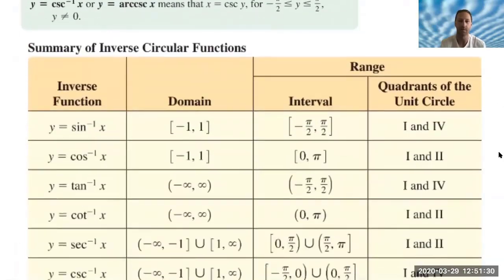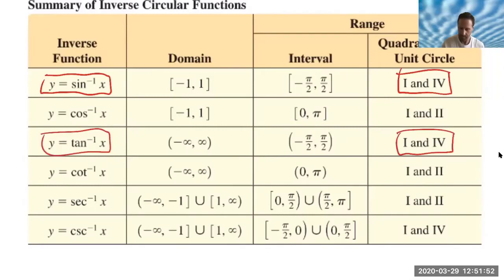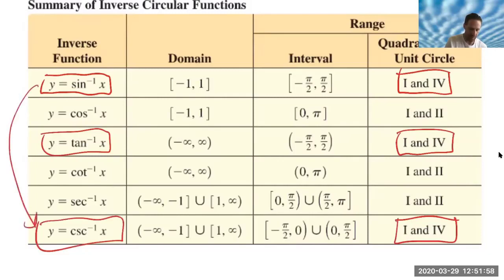And so here's a synopsis of the entire thing that we just discussed. And you can see that I'll try to highlight in similar colors. Sine was in 1 and 4, which is what we preferred because we can use all acute angles. The other ones that are in 1 and 4 are tangent and cosecant, which is just the reciprocal function of sine. Okay, and remember the reason for those is when we're looking at the positive versus negative, we know that we're dealing with positives there always.